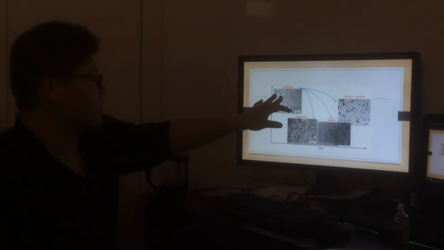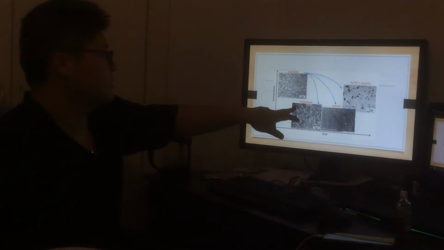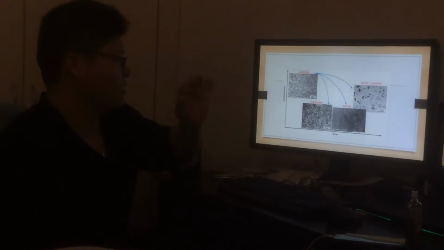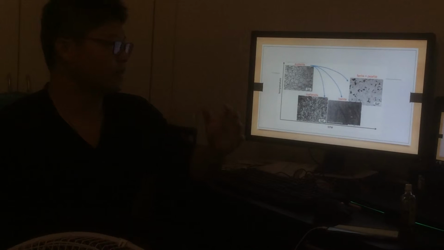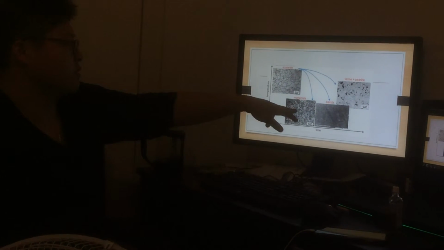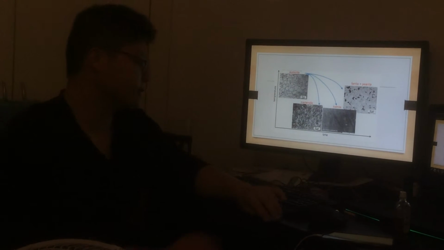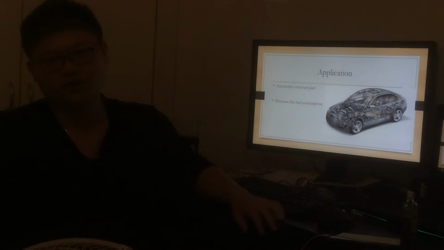As we can see, the microstructure of the martensite and bainite is very small, which means that the dislocation density is very high, so it can increase hardness. So the higher the cooling rate, like the faster the quench process we use, the more martensite and bainite we can get.